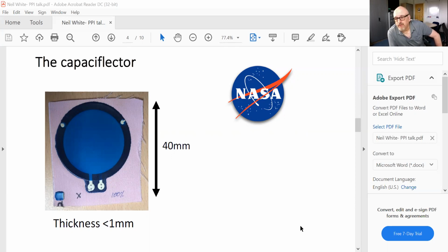A number of projects that I ran at the university going back a decade, we discovered that if you make one of these things and stick it on your chest, you can actually use it to detect respiration. So for many years, that device sat in my drawer doing nothing.